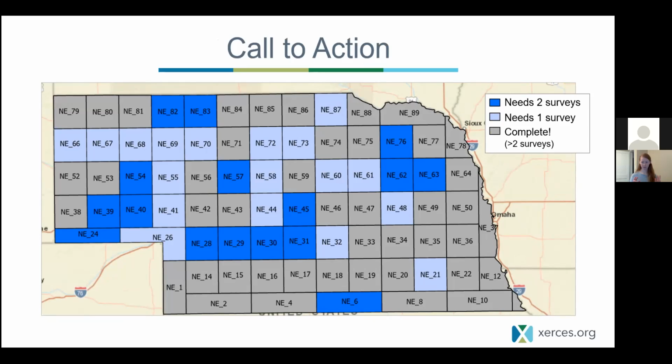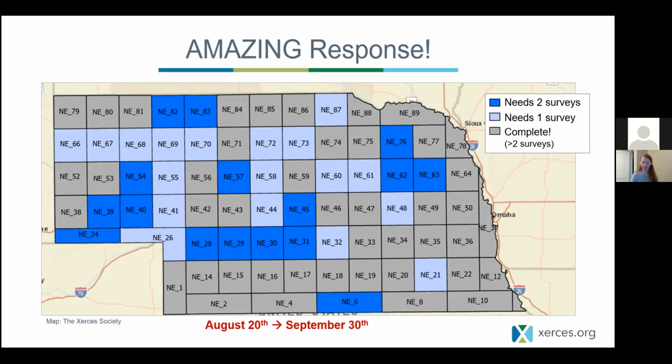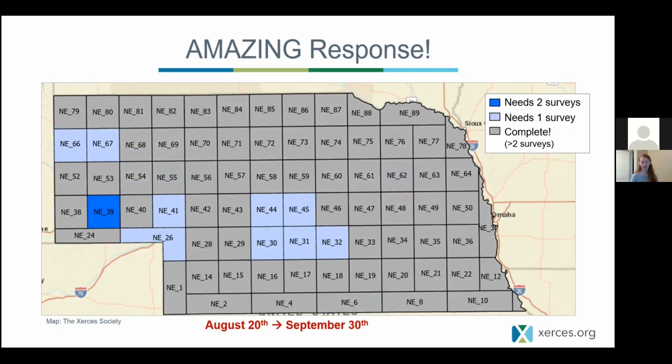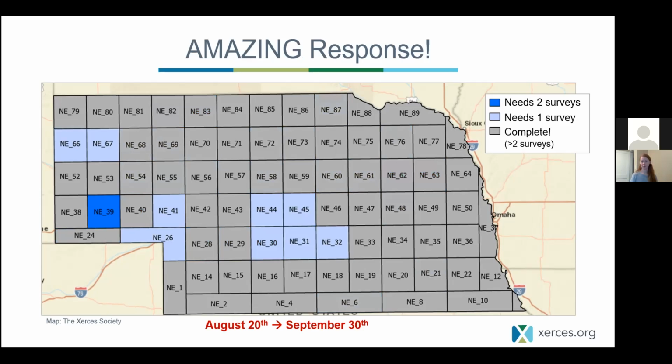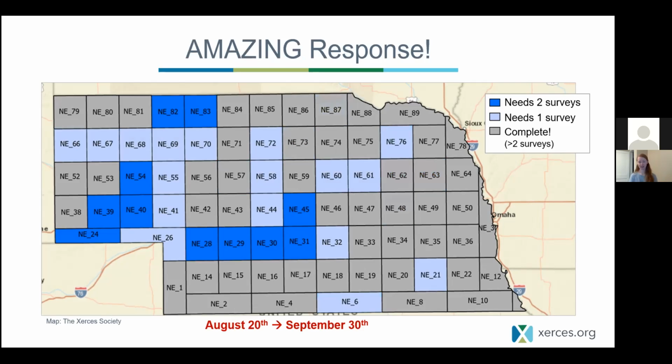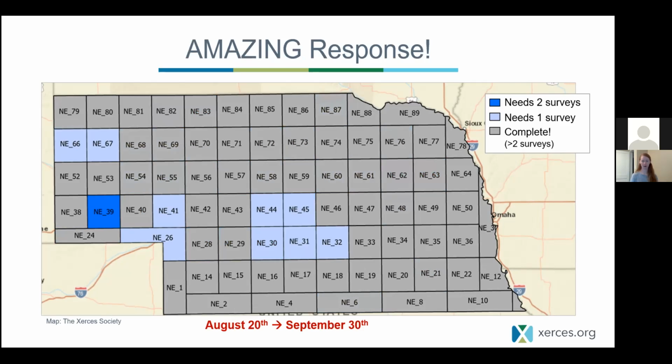So to feel like this project was complete, we wanted to get as many surveys done in these blue cells as we could. And so we put out a call to all of our volunteers to be like, hey, if you would like to, we would really appreciate it if you could step up and run a couple more surveys in these particular grid cells. And the response to that was absolutely amazing. So just in 1 month here, these are like 10-day time lapses of people going out and running additional surveys. Many of these volunteers had driven from eastern Nebraska all the way out to western Nebraska to help us knock off some of these cells.